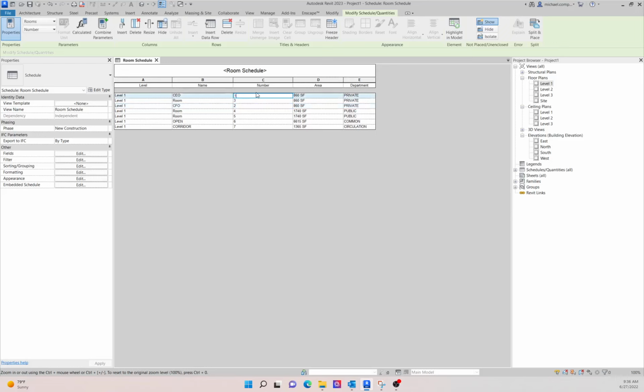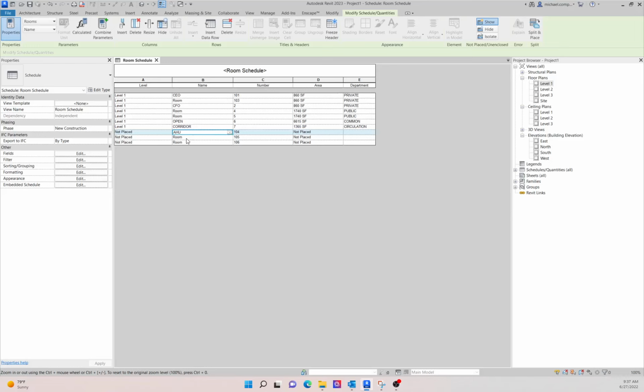You can also create new room numbers very simply, or if you decide that you want to add more rooms that aren't physical rooms yet, right? So we're going to simply insert data row. We're actually going to do a couple of them. And this one we're going to call, let's call it AHU for air handler.